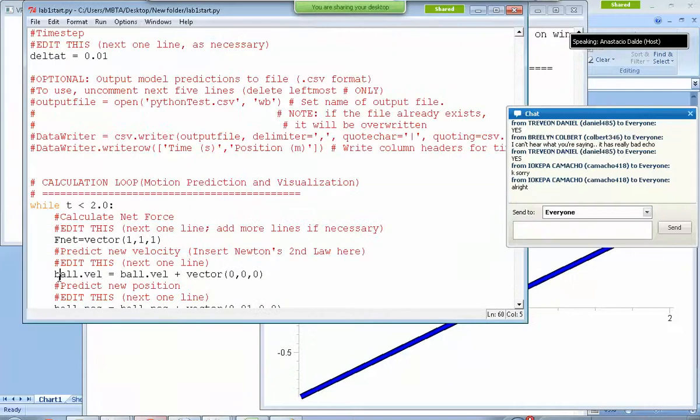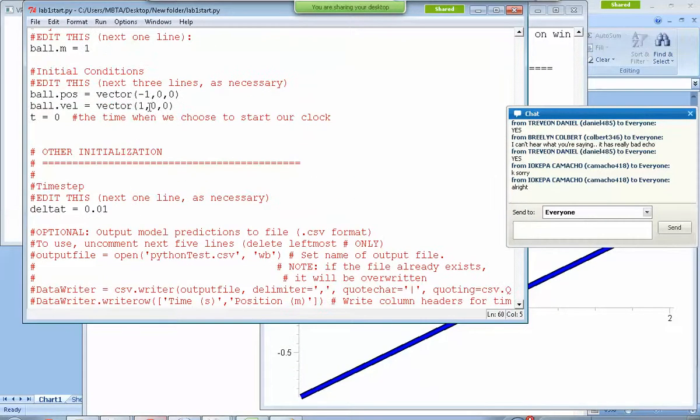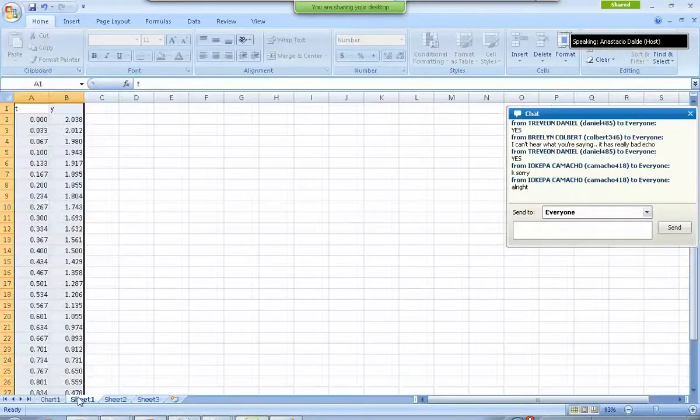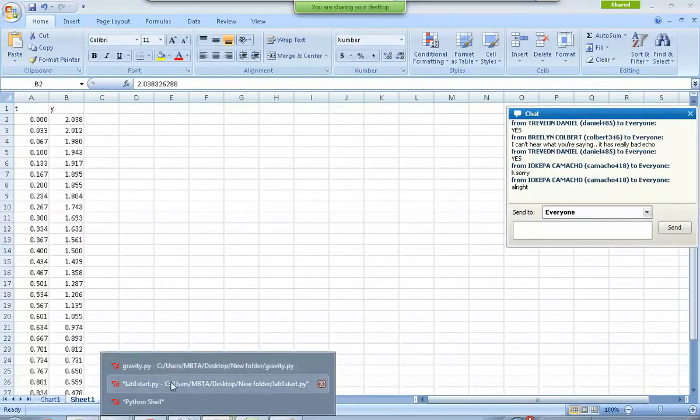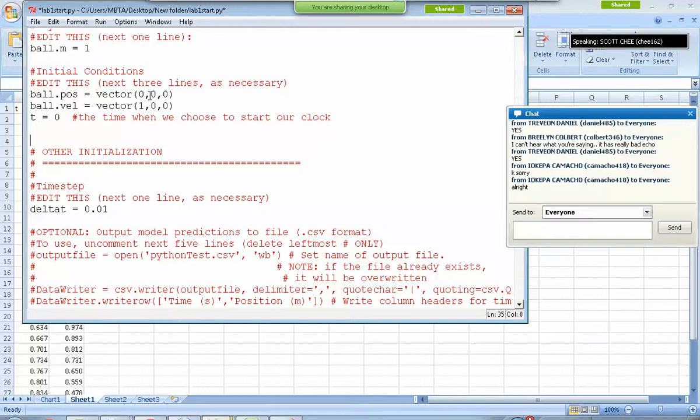First of all, I don't want to start off at -1. I want x to start off at 0. In fact, I pretty much want to just keep x at 0. I want y to start off, where do I want y to start off? To do that, I'm going to check out my data set. And it looks like at time 0, I have it set to be 2.038. So that's what I'm going to tell Python to use. 2.038. Are we cool with that?